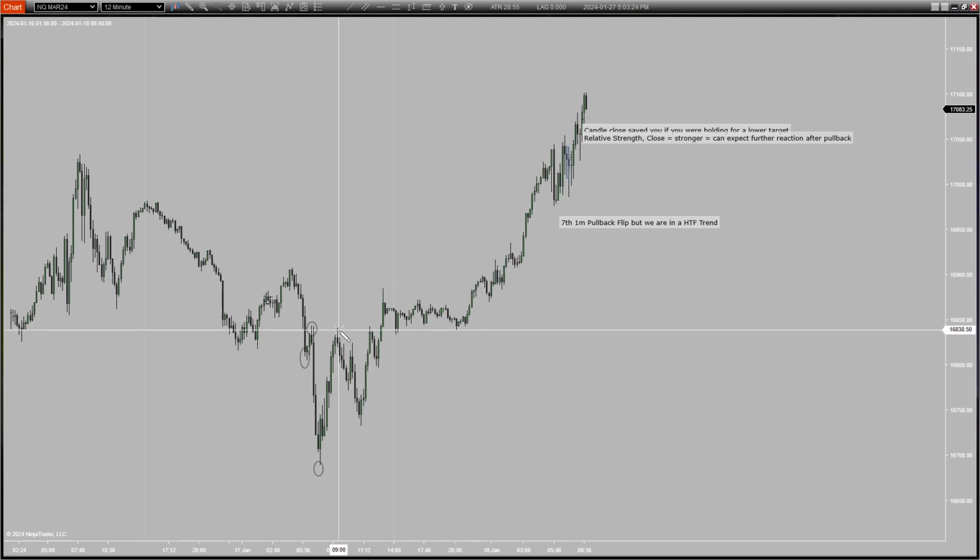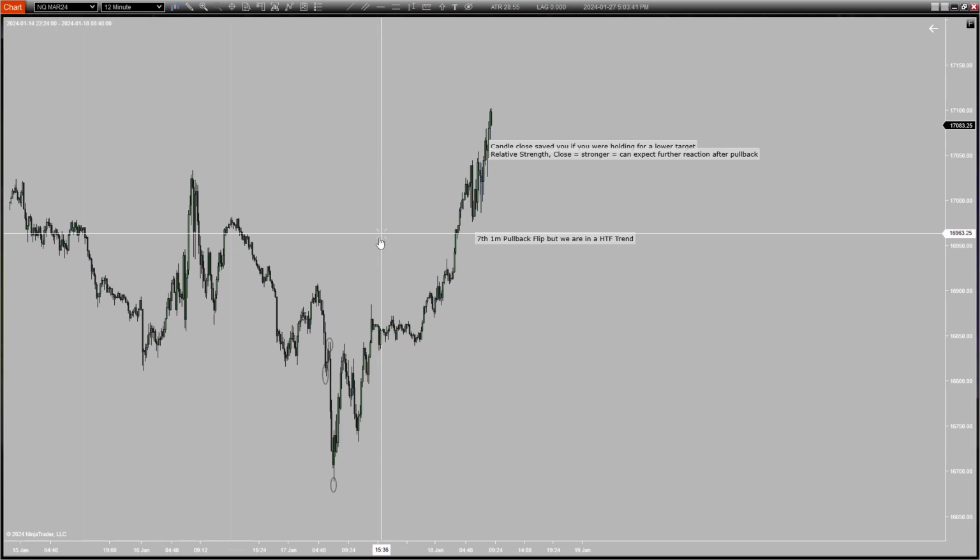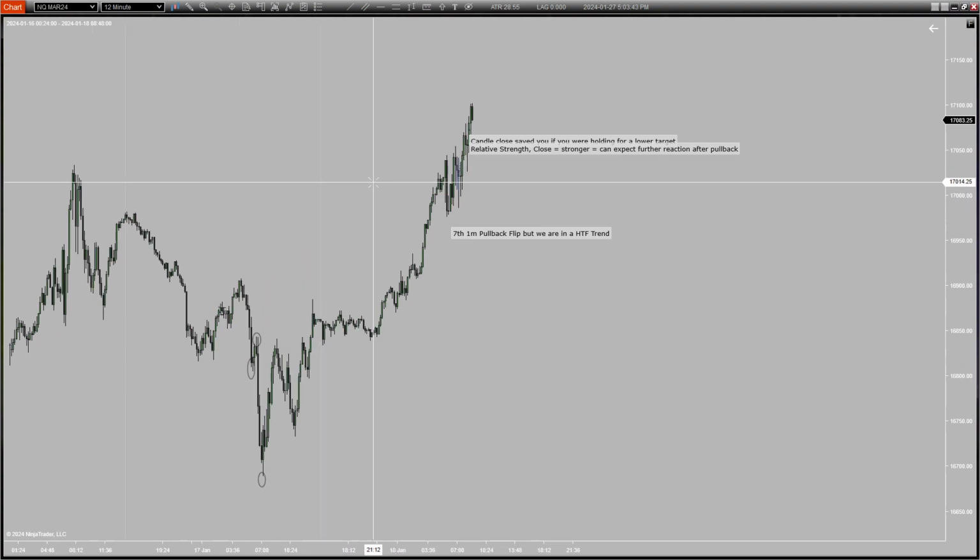How many swings do we have on the bigger one? 1, 2. Do we even count those? No. 3. Not a valid break of structure. It's only like 3 valid swings up. I mean, that one's not valid. Didn't break a structure. But anyways, it's only a few swings up on this current higher run, right? So we would want to wait for a few more swings.